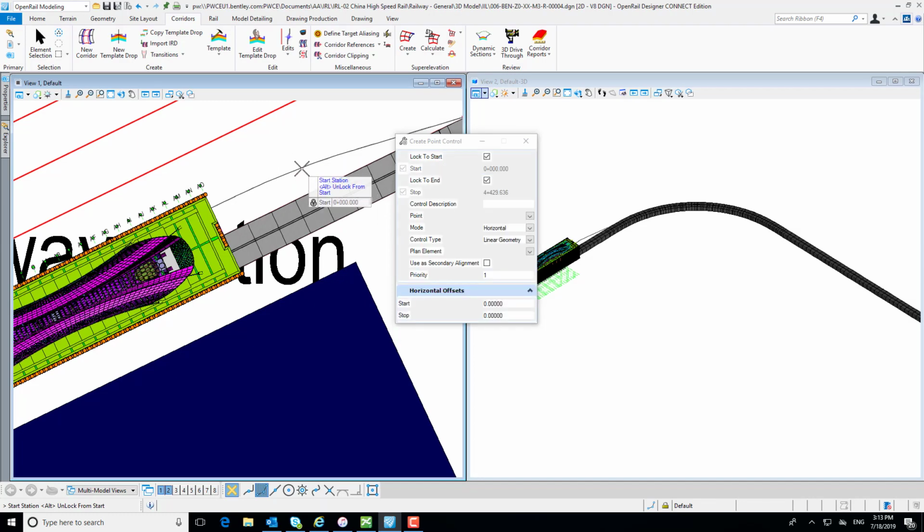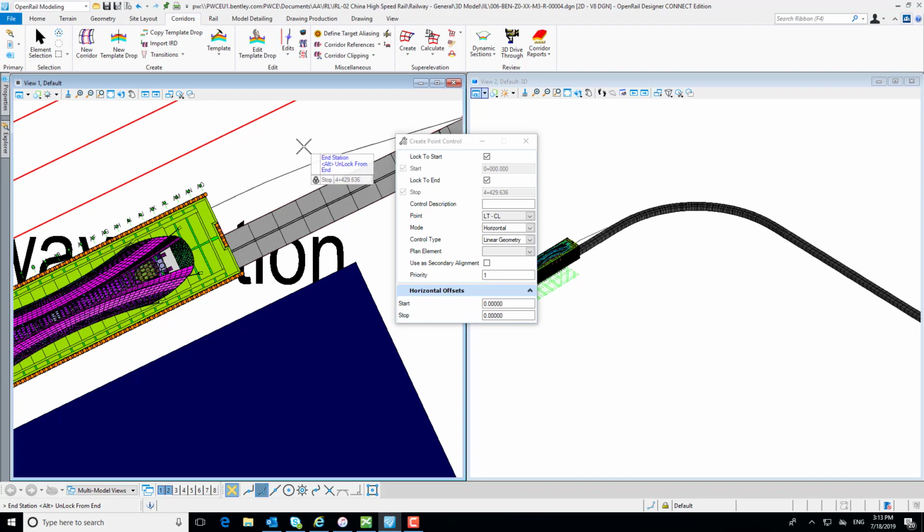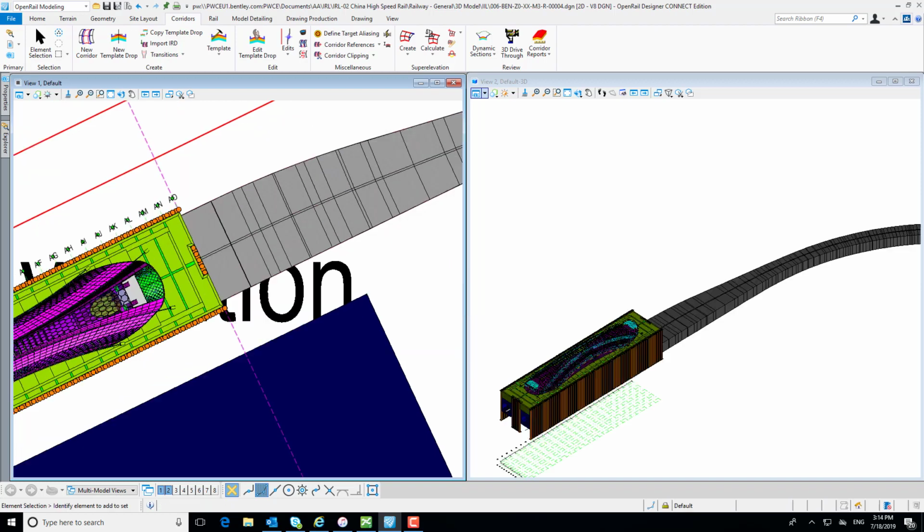I start from the end. Again, you have a different point. In this case, I will select the LT center point. Click again, accept it. Then select the alignment I want, accept. So it will generate the point control for the corridor here.